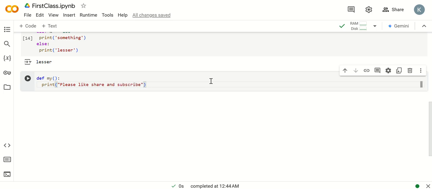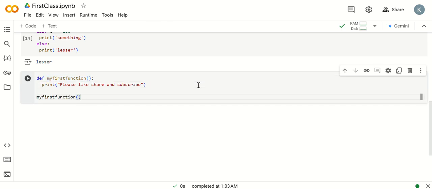So this is just a simple function. I can name it my function, or maybe my first function. This is what I created. If you run it, it won't show any output because we are not calling this function anywhere in our application. We just created this function. In order to call it, just copy the function name, and wherever you want to use it, once or twice, just call it. Now try to run it and you should see the output.